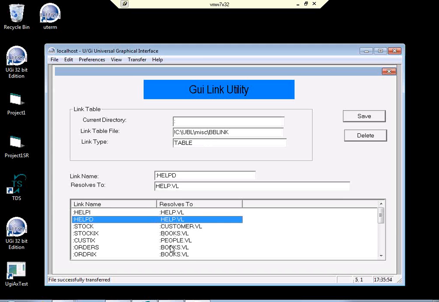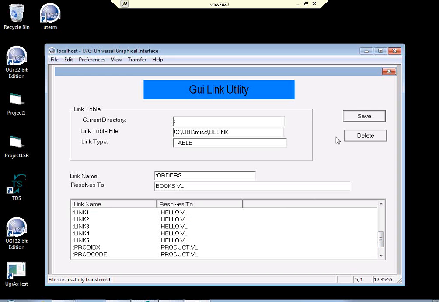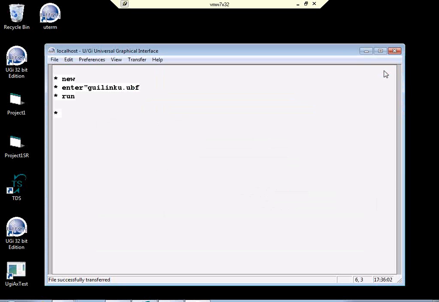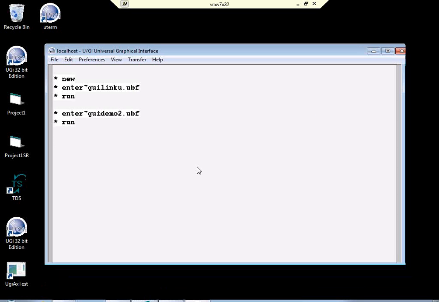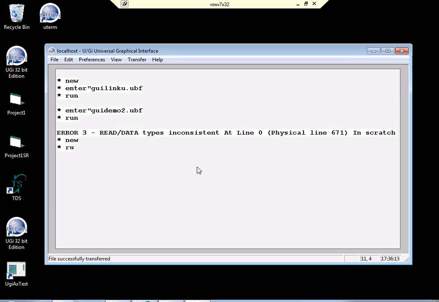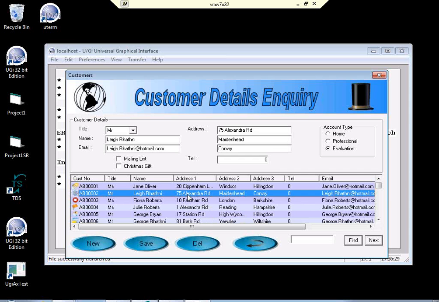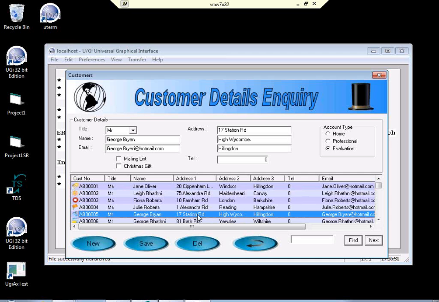It's the same thing running there. So if you got a bit more time to spend on your form, you could come up with something like this maybe. GUI demo 2. Now this test program here is actually shipped with the UBL release now, so please feel free to have a look at it. It's just a demo program that I knocked up.